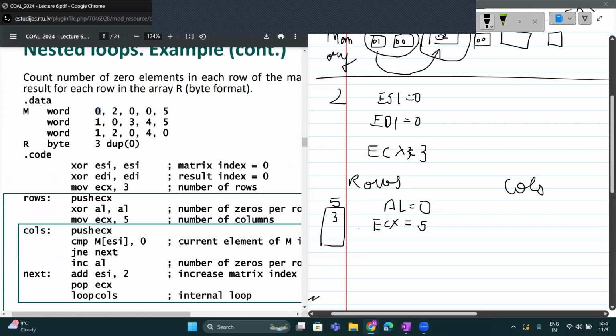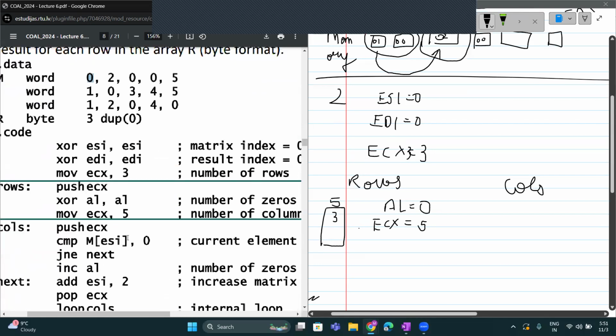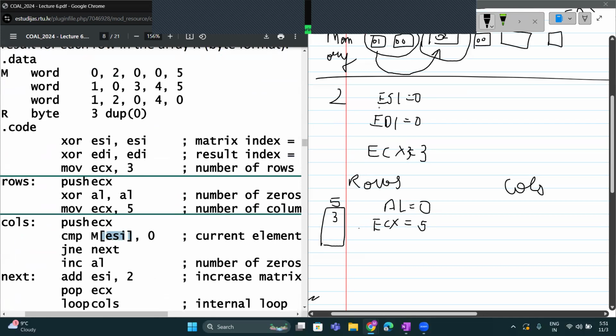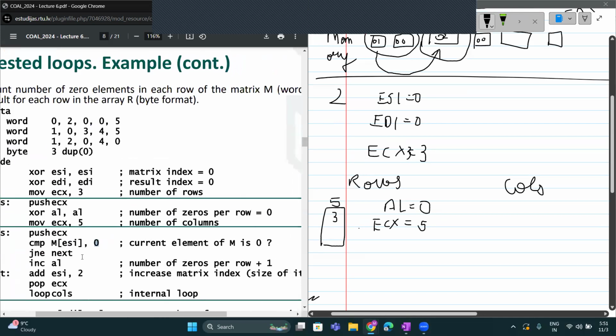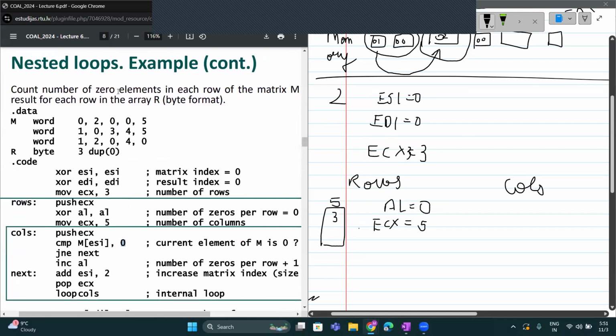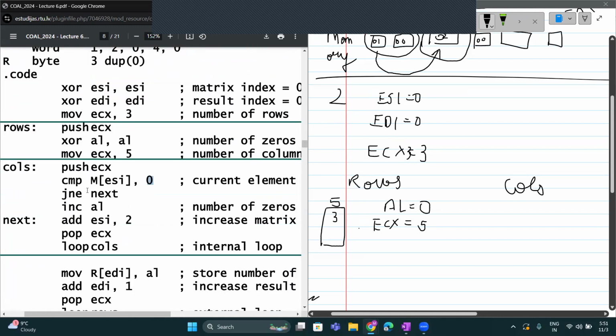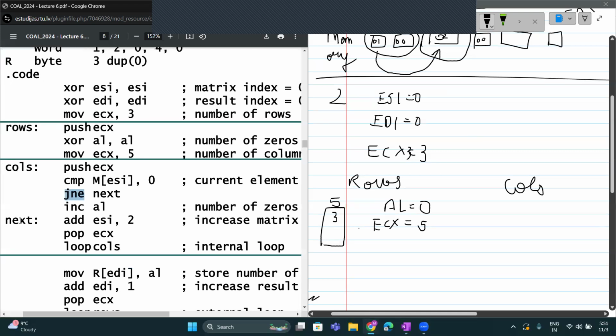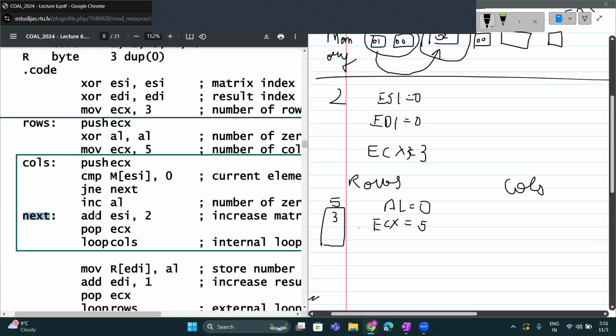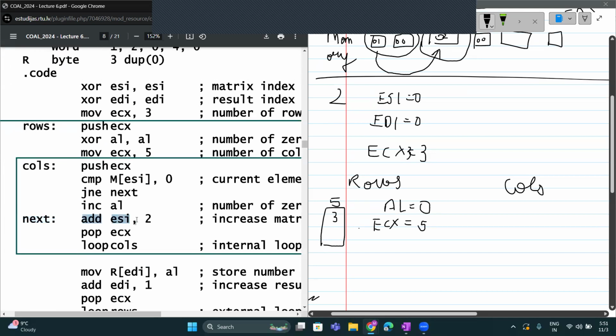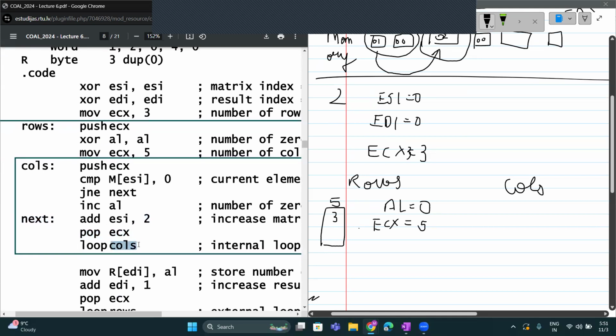ESI was 0, so we begin with 0. If it is equal, we are counting. If it is not equal to 0, we jump to the next label, and we add 2 to ESI, and then we pop ECX, and then we loop in the columns again.